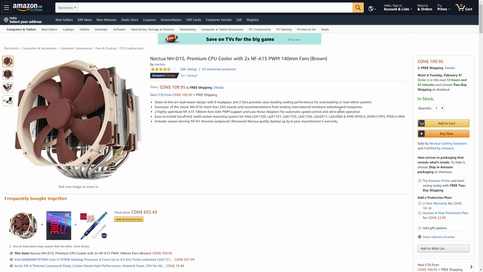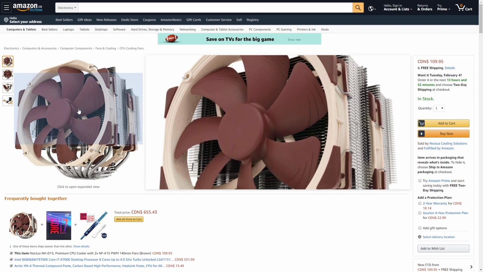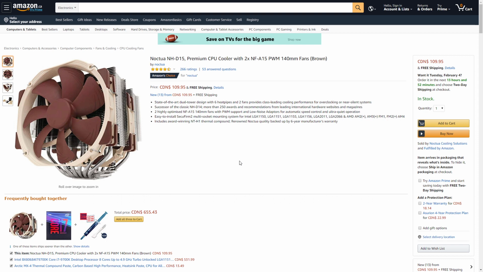Noctua. I used this stuff when it was not even cool. I remember buying these puppies right here. Some people think these are ugly, but you build the right looking case with this, and these can look actually really cool. I used to buy them as case fans many, many moons ago. It was a hell of a long time ago, and these guys were really powerful, but really quiet. They were just really decent fans.